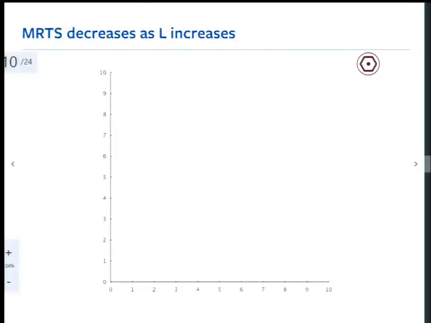OK, so draw an indifference curve. Before we draw indifference curves, we're always labeling our axes nicely. So I've drawn one here, and I've picked these points because it makes it nice and easy to draw these: (L, K) = (2, 10), (3, 7), (4, 5), (5, 4). And then here we go. So I'm going to draw my isoquant.